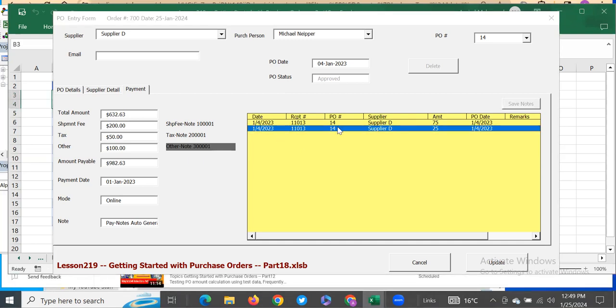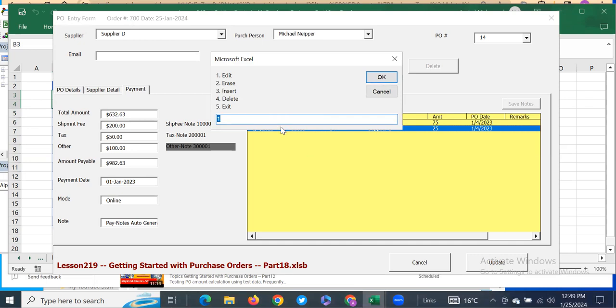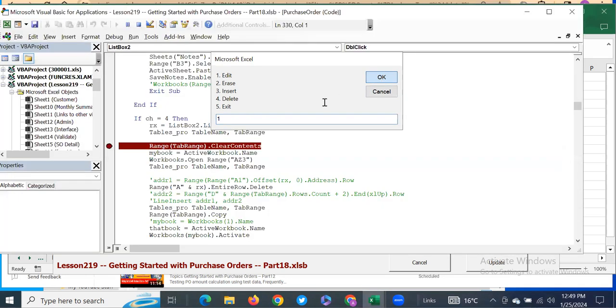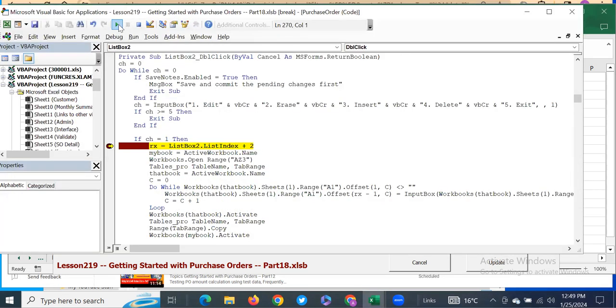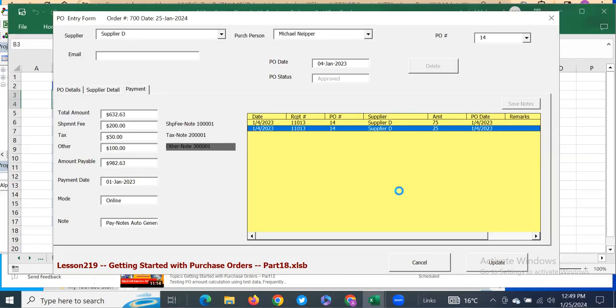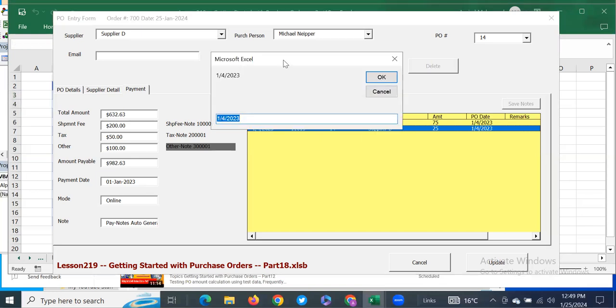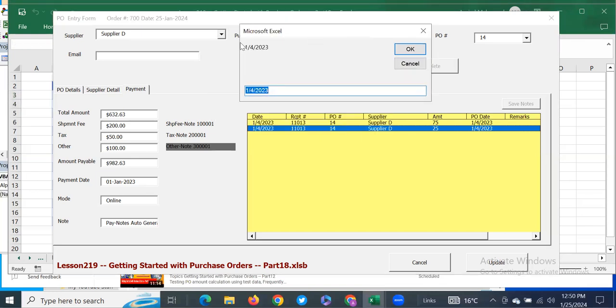And now you double click on here and you press edit. When you press the edit, it is going to take you through all these values, right? The first one is this. This should be date.